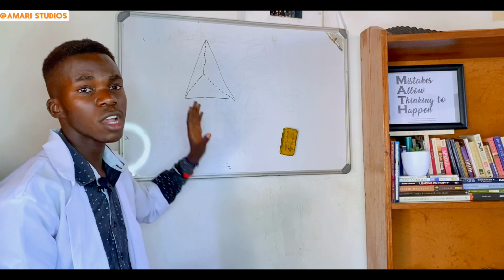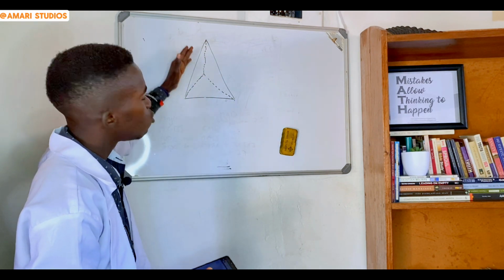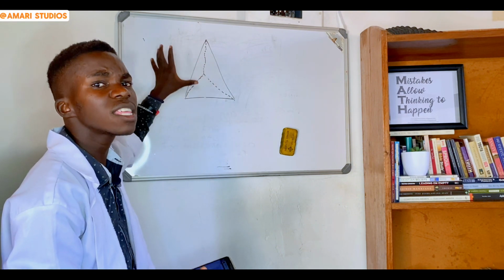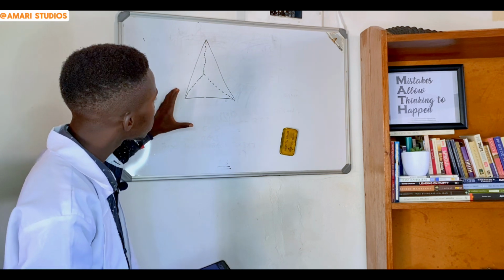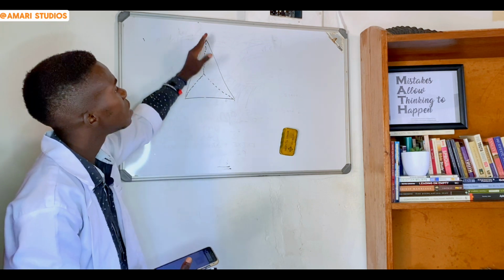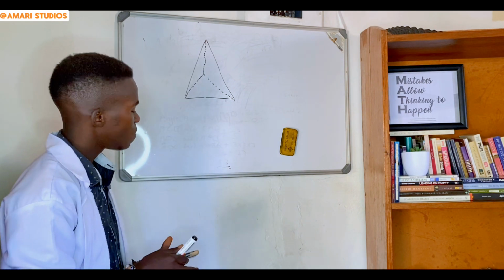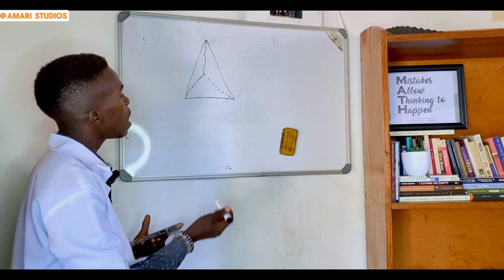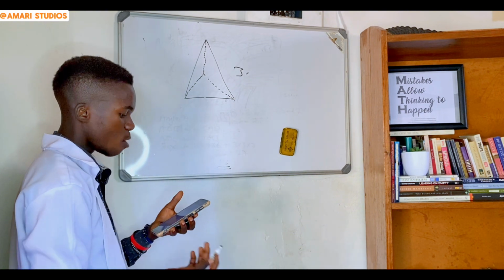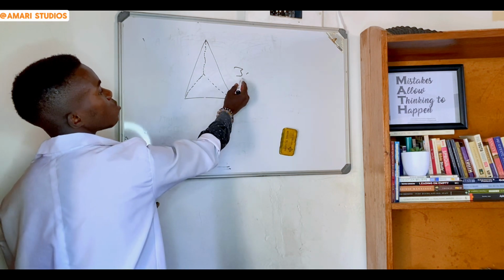The reason I'm saying that a triangular pyramid has 3 faces is because of the word I'm saying: triangular. A triangle always has 3 sides, and the base of this pyramid is a triangle. So it's going to have 3 faces because a triangle always has 3 sides. So our answer there is supposed to be 3. Our solid here is going to have 3 faces.